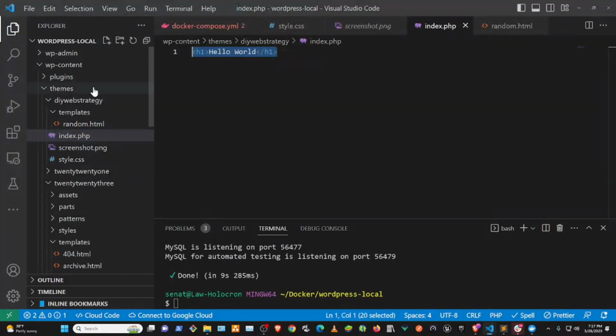But we're going to get rid of this. We don't need it there. We're going to actually put some PHP in here later on in another video. But for now, we're getting ready to actually design the theme. We're not getting ready to do any coding just yet. We wanted to get started with registering the theme, but we want to design the theme next. And then once we design the theme, we can come back and add our custom theme to WordPress. That's going to be several more videos coming in the future.